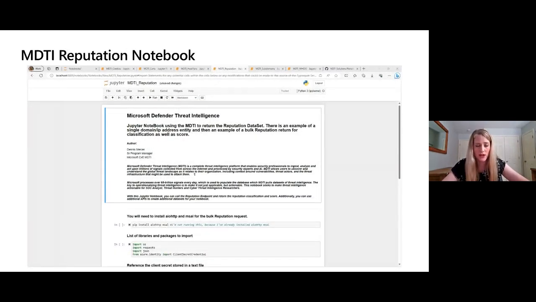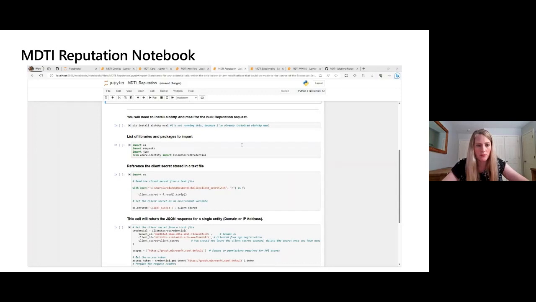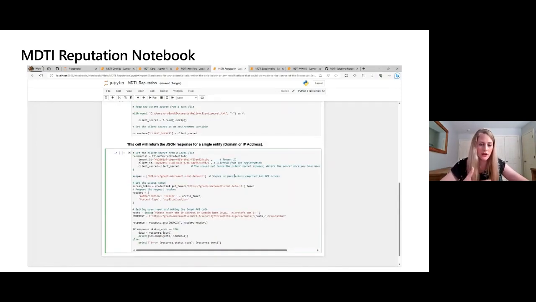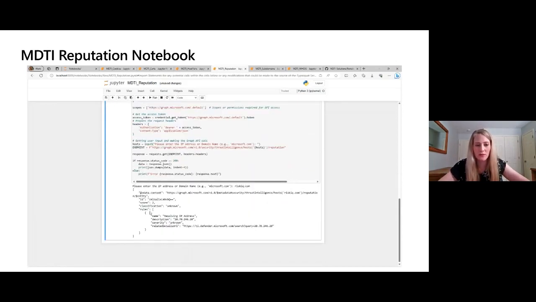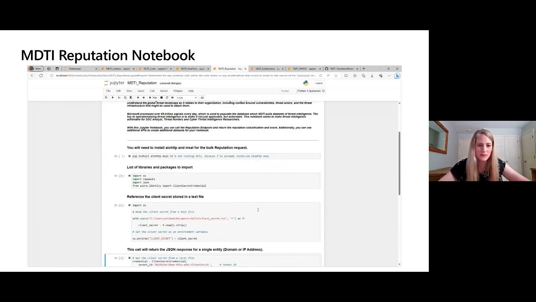Here we have our reputation notebook. Again, in this example, we're just going to go ahead and enrich riskiq.com. It's not a malicious domain, so we're not going to see bad reputation there, but you could certainly take different related IOCs that you're investigating to see some high-level information to assess if those IOCs are good, bad, or otherwise, specifically looking at domains, hosts, or IP addresses.